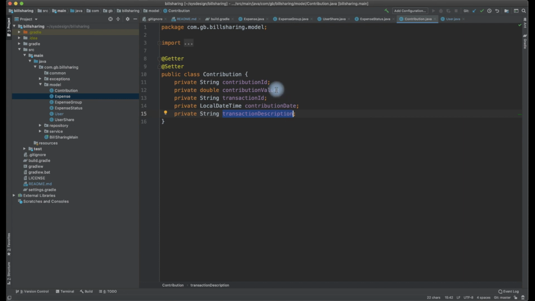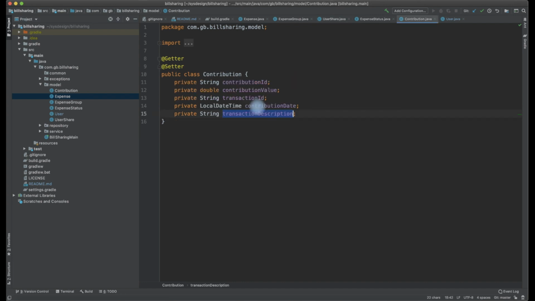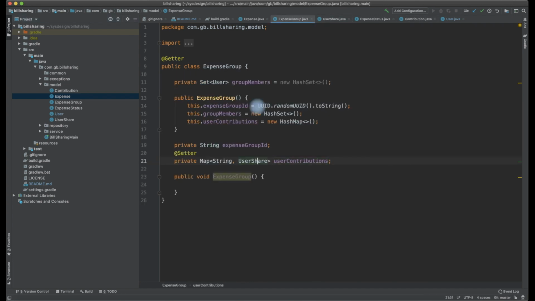Since the contribution is clear, let's come to the user share. The user share contains the list of contributions, and the expense group contains user shares. So when these things are stitched together, we will be able to create an expense.